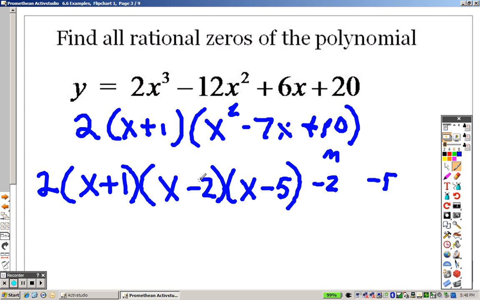And you could have solved this anyway. From the looks of it, I plugged in a negative 1, and that worked. Guess what? If I would have plugged in a 2 to start, I could have finished the problem. If I would have plugged in a 5, I could have finished the problem. So the point I'm getting at here is this worked well in this problem. I made a lucky guess. Some problems, you might not make such a lucky guess to solve in order to factor your problem and find out what all the rational zeros are.